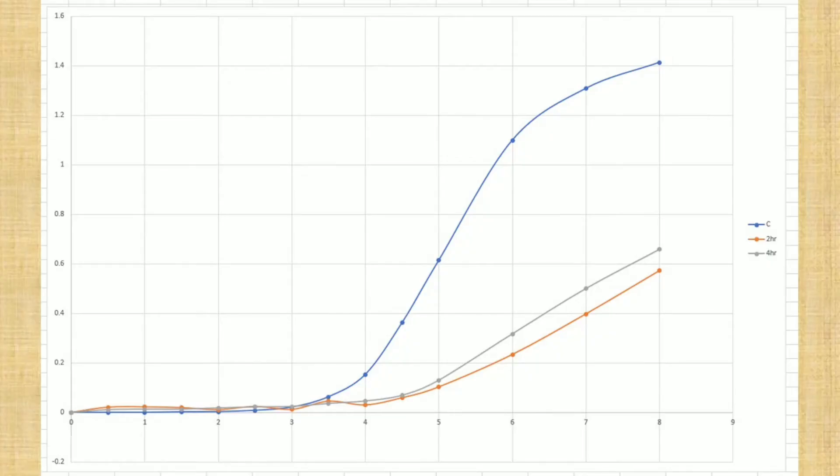You can see the performance of my homemade medium is quite bad compared to commercial medium, which is the blue curve on the top. It's not even half the efficiency and the bacteria grow much slower. Also, the different digest times have very little effect.